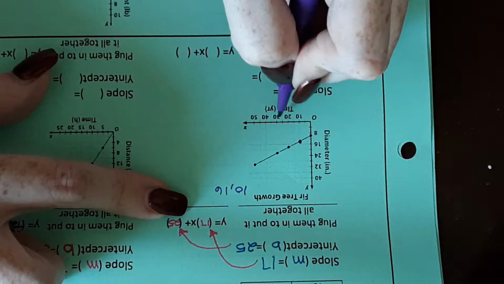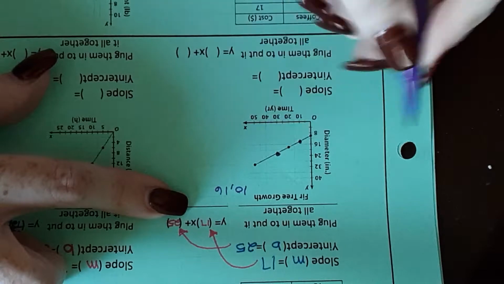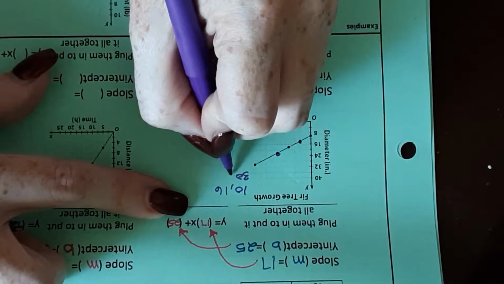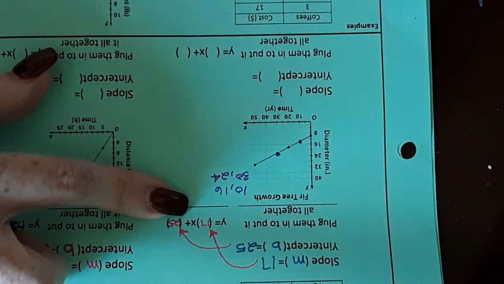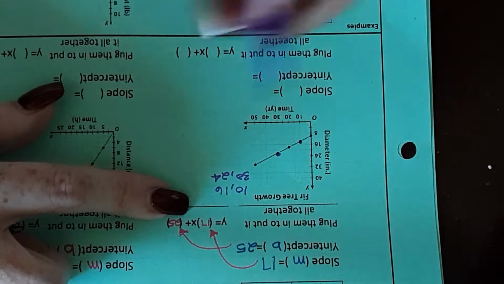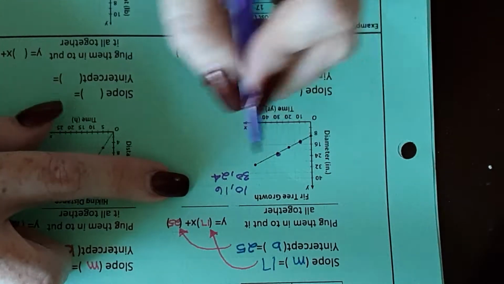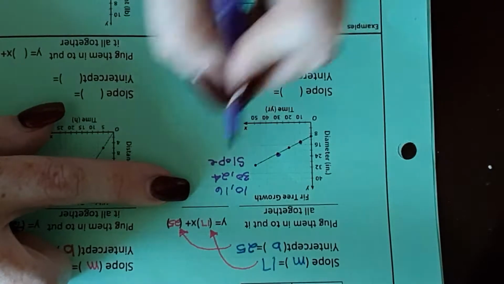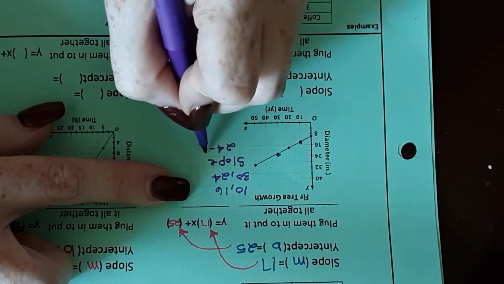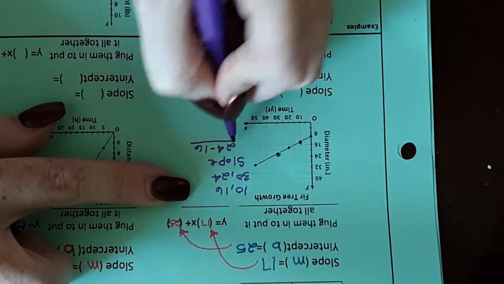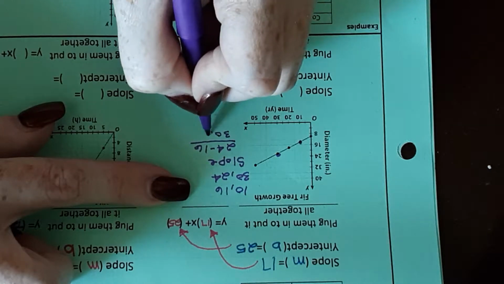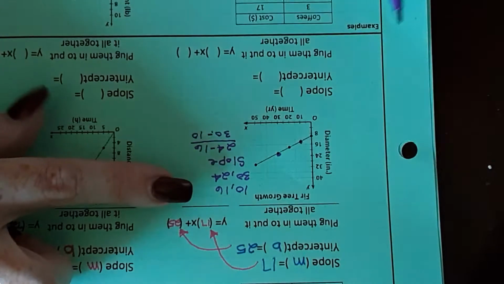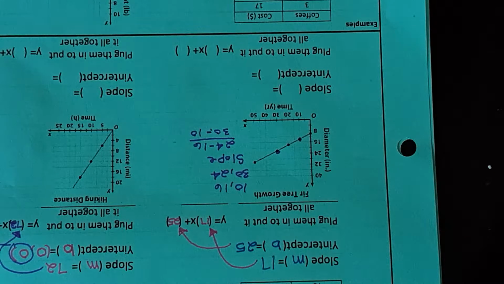And this point here is going to be 30, 24. So we're going to take y minus y over x minus x to find our slope. So we have 24 minus 16 over 30 minus 10. Go ahead and plug that into alpha y equals in your calculator. Again, I'm working by hand, so I'll have to reduce.